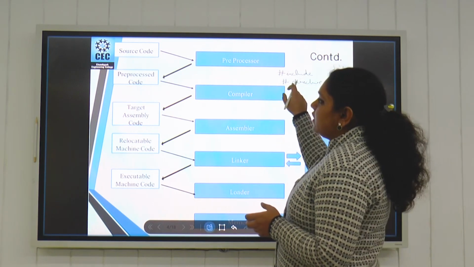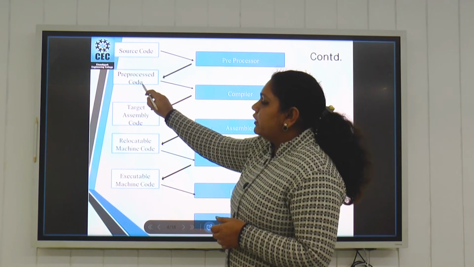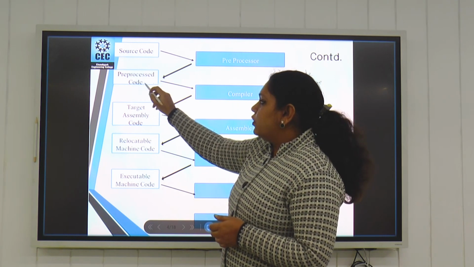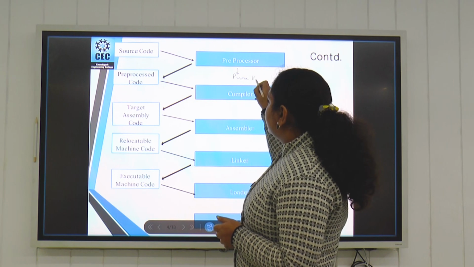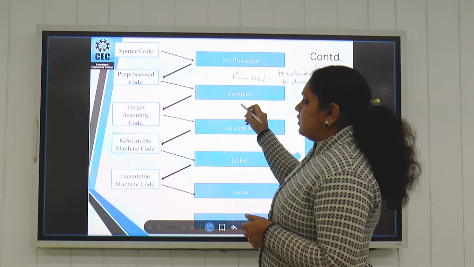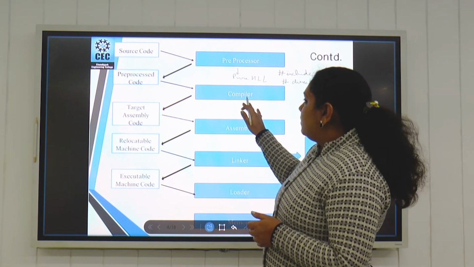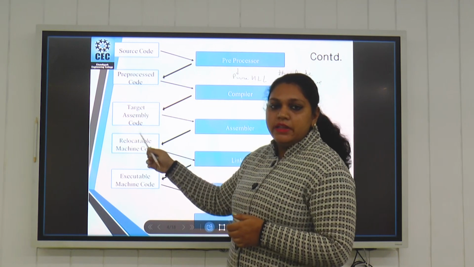The source code is fed into the preprocessor and the output we get is preprocessed code. This preprocessed code, we can say pure high-level language, is fed into the compiler. This compiler converts high-level language into target assembly code.